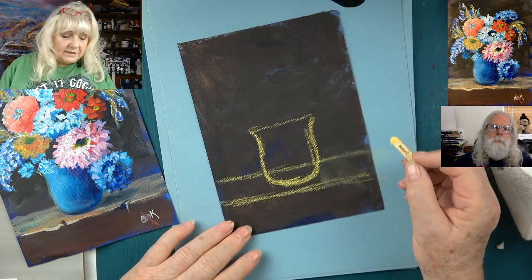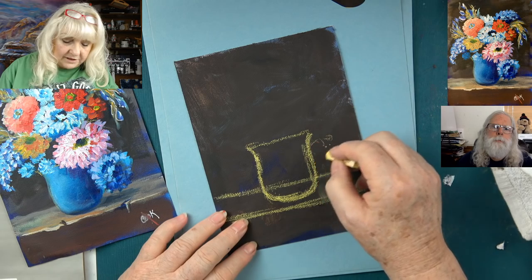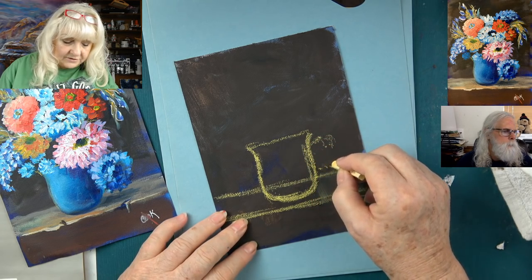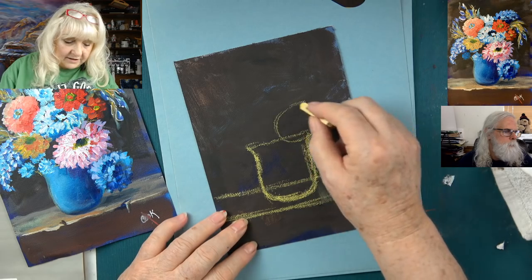So that's pretty good. And then, as we put in our flowers, which I'm really not going to draw, here's one that's going to kind of overlap the vase like this. There's one that's kind of coming down here, overlapping our table. Then we've got another one kind of like this.